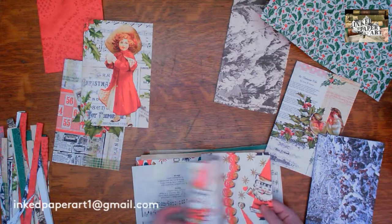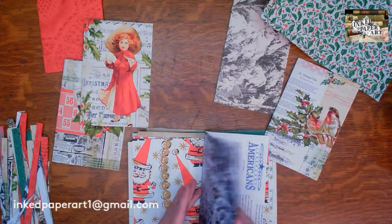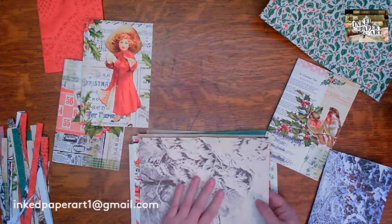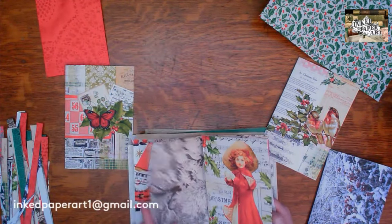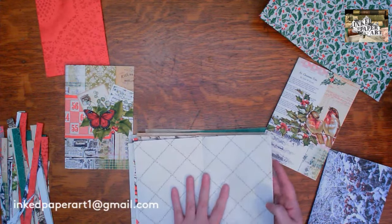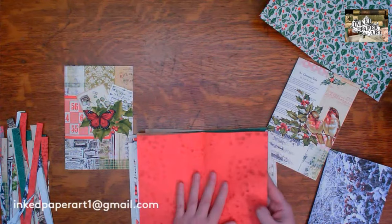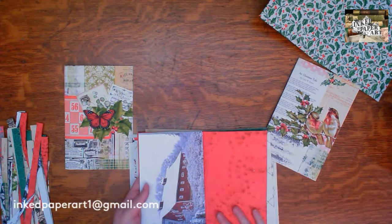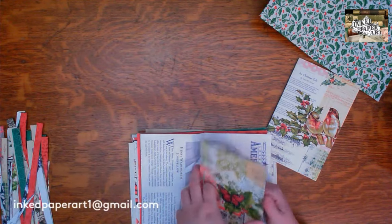If I can get it open. The cardinal is going to go next to this. No. The cardinal is going to go next to this. Then we're going to have this little girl. The little girl. Then I want the red page. Then I'm going to do the blue with the berries. That's not bad. Then I'm going to do this one.